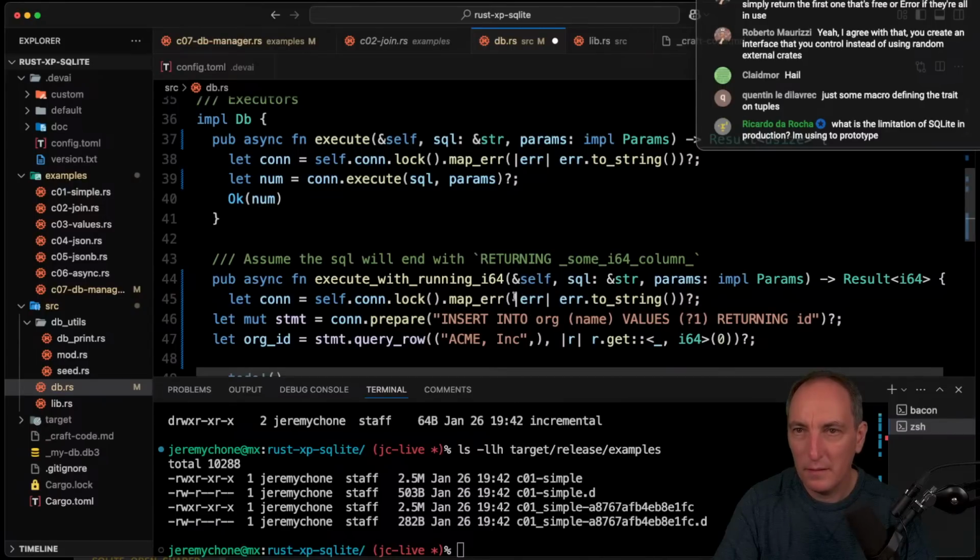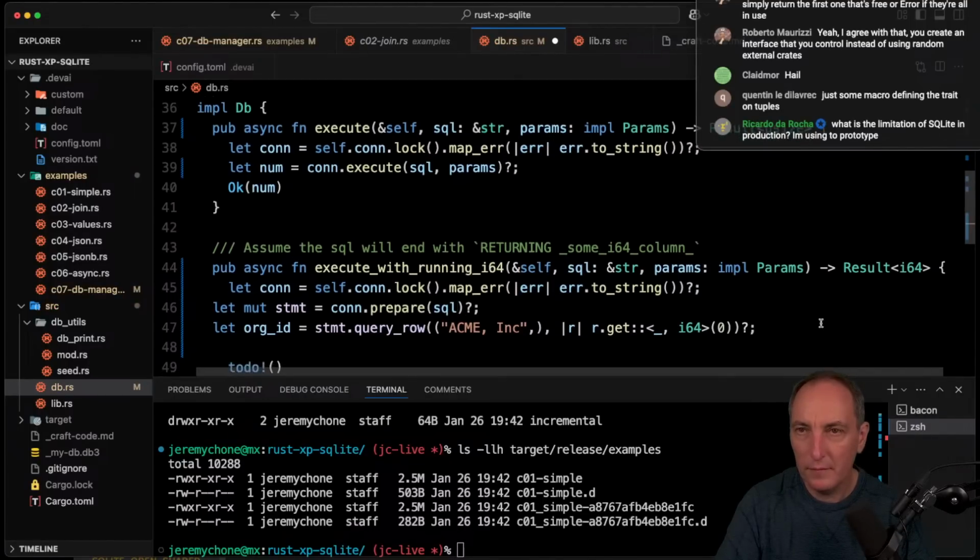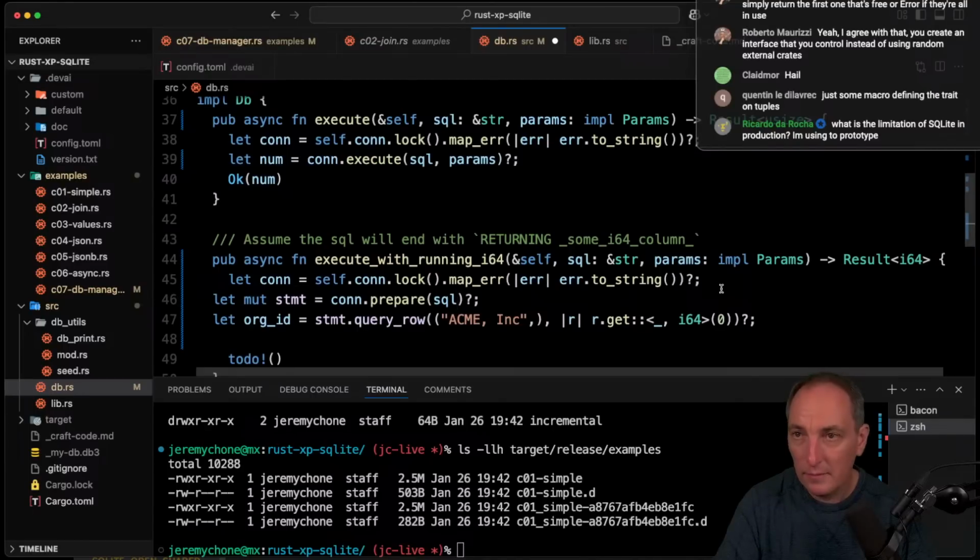Then I will have the prepare statement of my SQL, which will have the stuff. And then I will have the params.